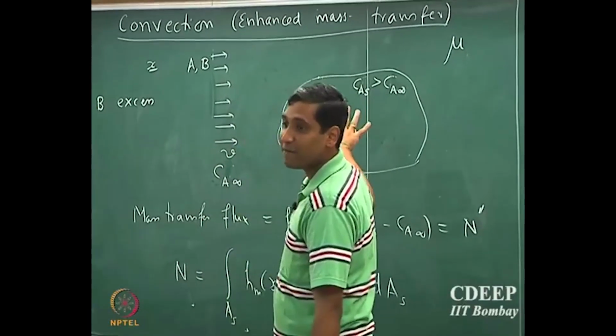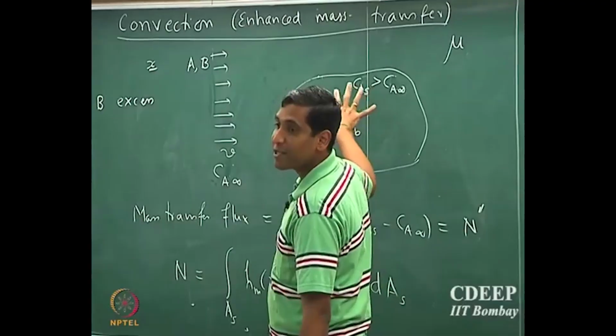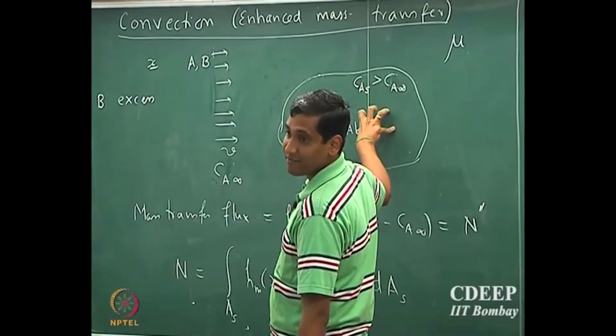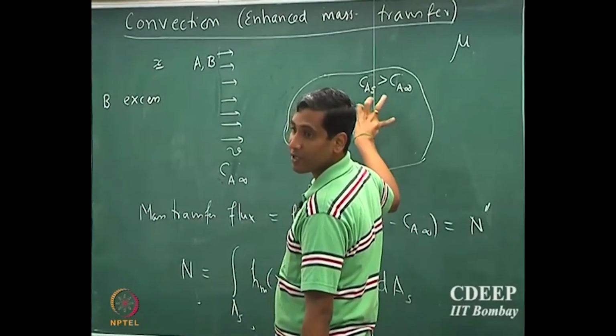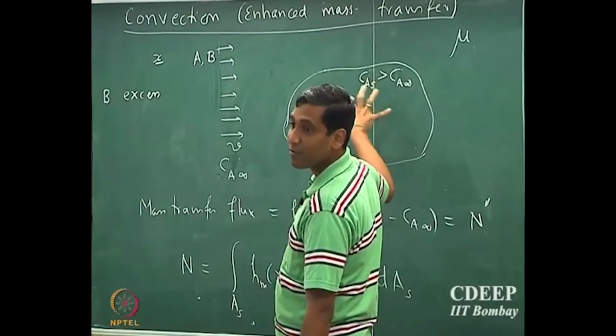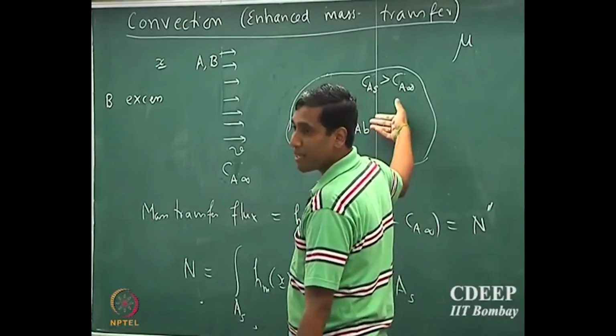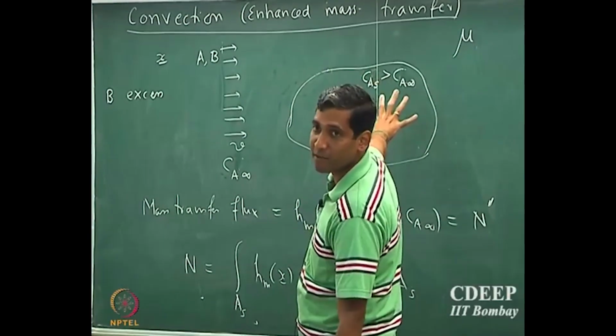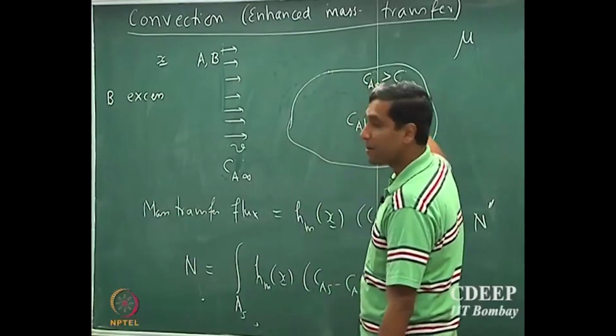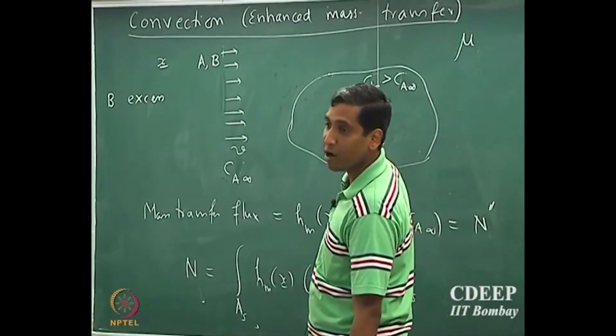Now we are only trying to define what should be the reference temperature inside this phase and what should be the reference concentration in this phase. If we assume that the system is well mixed, we assume that there are no gradients inside, then the bulk temperature is the reference temperature for this particular phase, and the equilibrium concentration is the reference concentration, not the bulk concentration.